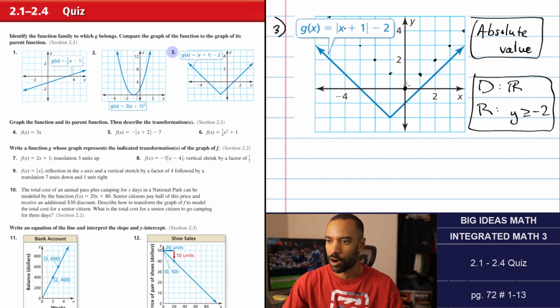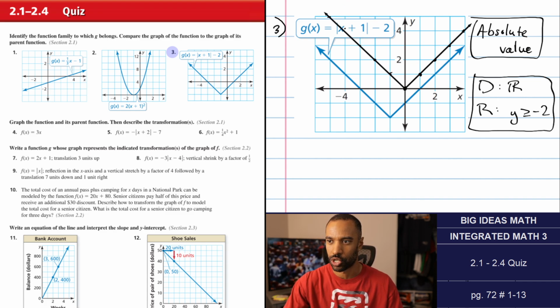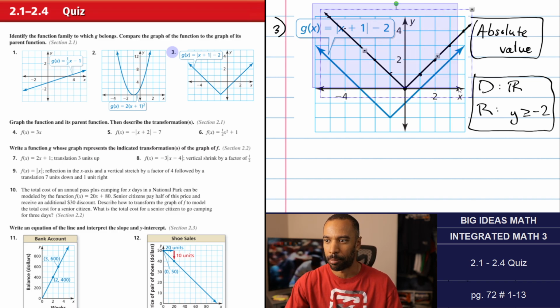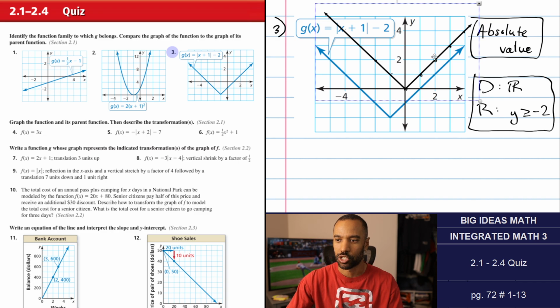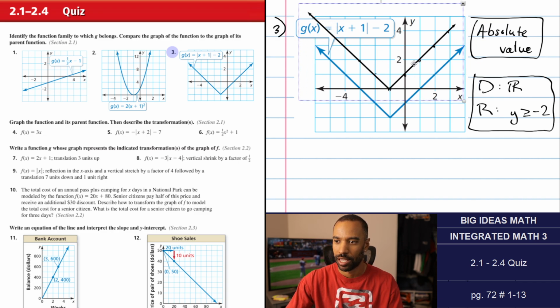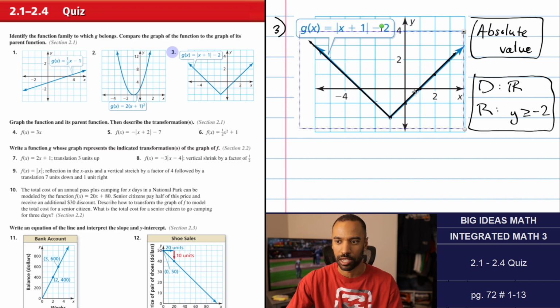And this one's nice as far as comparing to, because it doesn't look like there's a change in stretch factor. It's just translation change, which means I can do a translation change to show you exactly how this thing would map onto it. Exactly. So with this one here, I could literally take this and translate it 1 unit left and 2 units down, and then you can see it goes right on there.